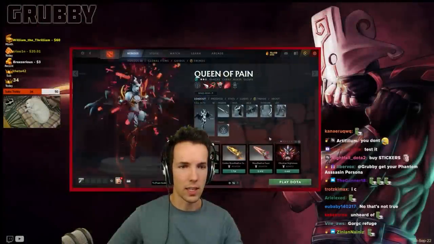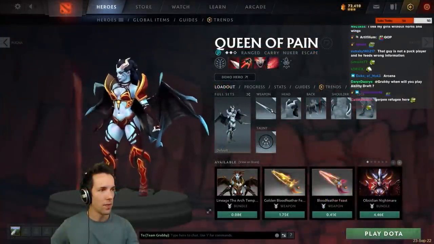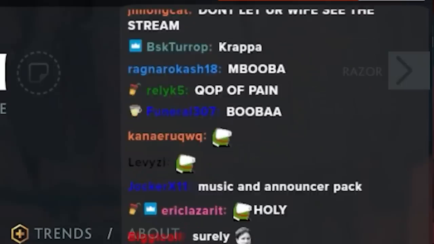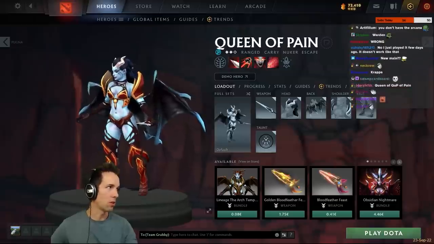Queen of Pain is next. All right. I feel like this is a hero where chat can kind of keep it together and behave. So I'm not going to pause alerts because I always forget to unpause it. I'm going to mute alerts.